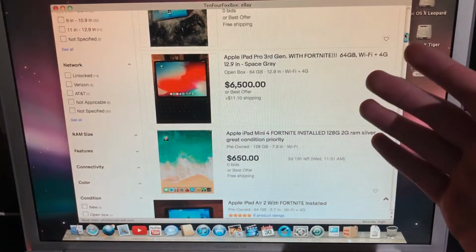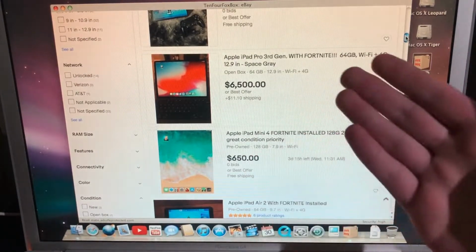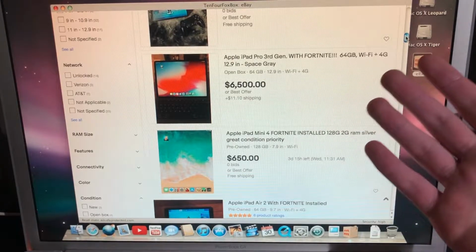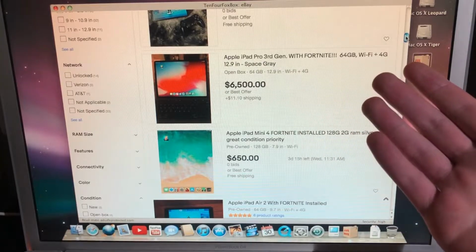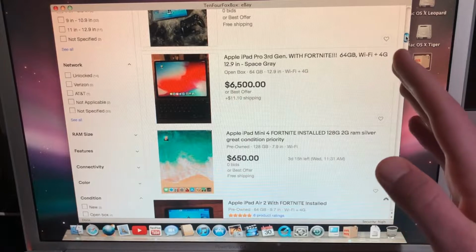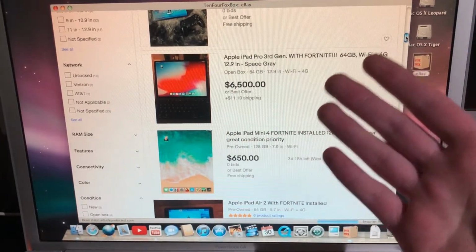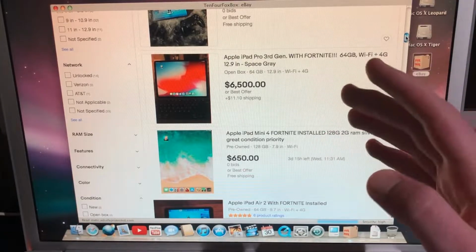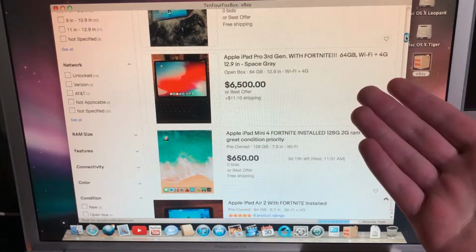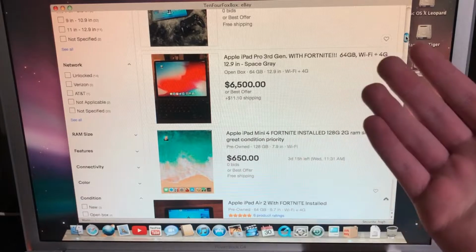Now, the device itself could be perfectly fine, but at the same time, these apps, if they're not on the App Store, and it's not linked to your account, then you technically don't have it. Sure, you could download it if you have a jailbroken device or something, you install the APK yourself, or you just buy one of these, then yes, you technically do have them. But it's not linked to your device account, the main Apple ID that you use, if you never downloaded it. It's not like the app itself magically transfers over.